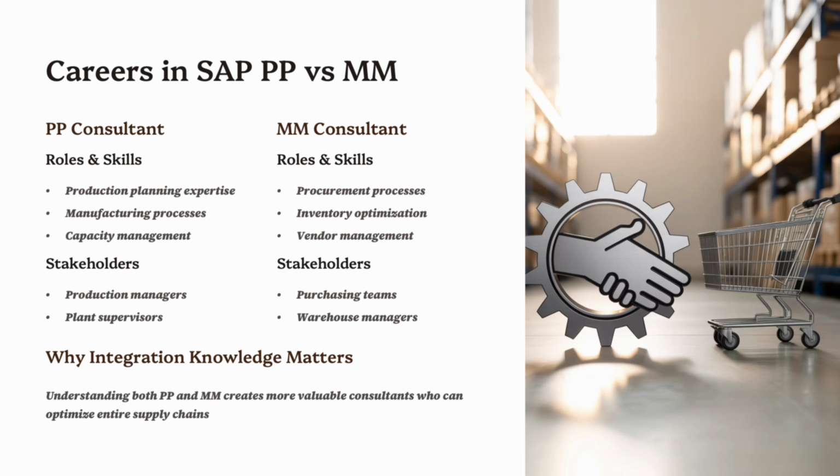Now let's talk about careers and roles in PP and MM. PP consultant roles. SAP PP consultants focus on production planning, scheduling, and manufacturing execution. They work closely with production planners, plant managers, and operations teams. Key skills include knowledge of BOMs, routings, MRP, capacity planning, and shop floor control.